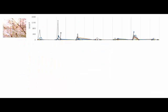Okay, so now to get to the individual site data, these are going to be messy graphs. I tell my students to never show me graphs like this. But this shows every site as an individual line. So with the abundance of beetles, you can see there's a lot of variation between sites. Early on, there's really just a high number of beetles at a couple sites and hardly any at the other sites.